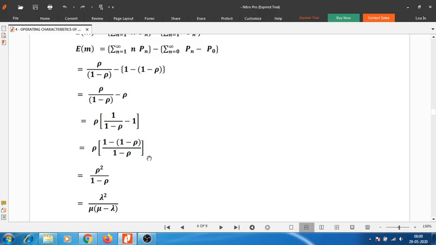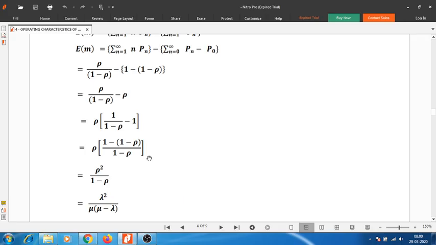What is the difference here? In a system there are n customers totally. In the queue there will be n minus 1 customers. That is the only basic difference. In a system n customers, in a queue n minus 1 customers. Agreed with my point, right? So for the system we denoted it as LS, and for the queue we denoted it as LQ.